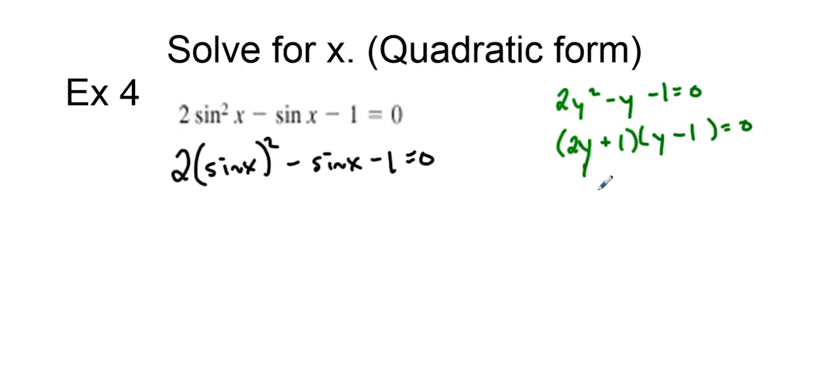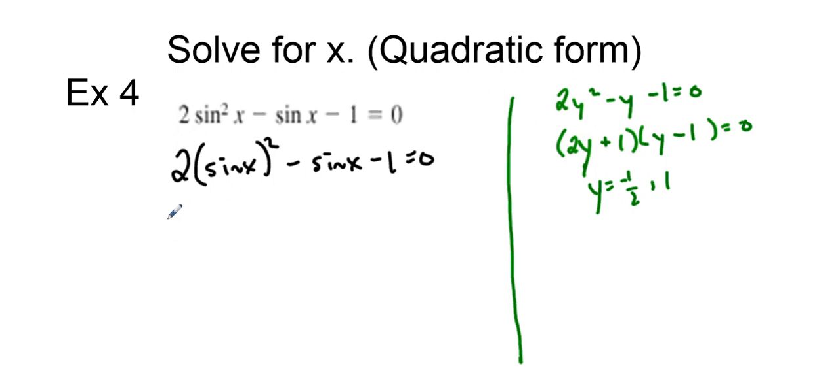So that equals 0. What is y going to equal? Well, y should equal negative 1/2, and then y would equal 1. And that's what we do for solutions. Instead of using y, let's just say y is sine. That's the same thing as sine. So basically we could use u substitution. In this case, I used y substitution. But essentially we're going to factor this out.